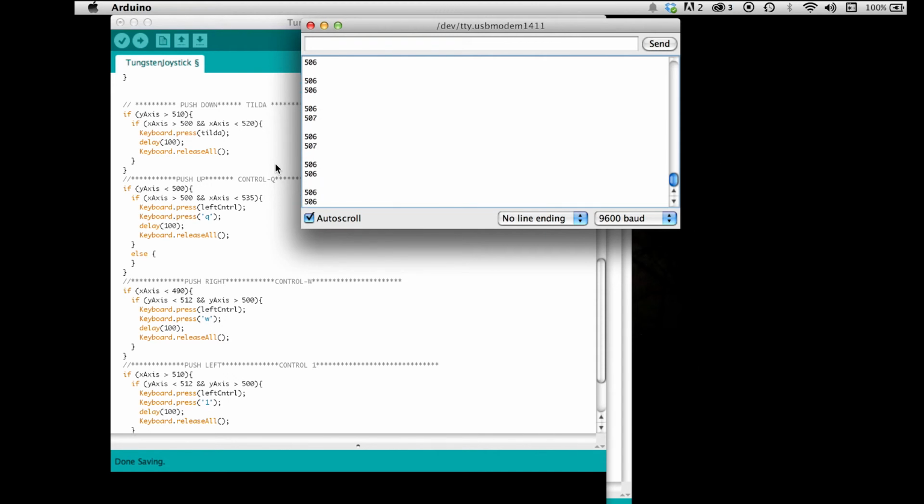So if it's above 510 and the x-axis is above 500 and less than 520, so between 500 and 520, which it's going to be at 506, then keyboard press a tilde, and then delay. If it doesn't delay, you'll get a hold way longer than you would want, or the keyboard won't recognize it as a shortcut, and it won't work.